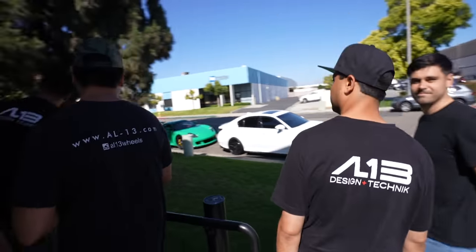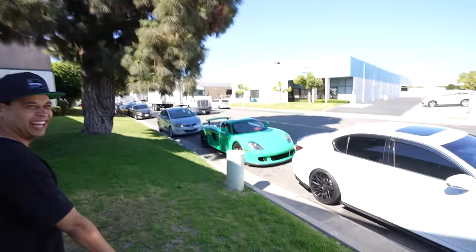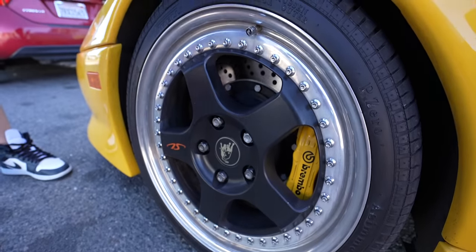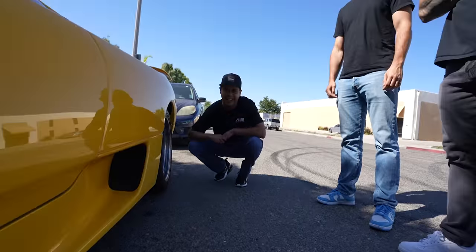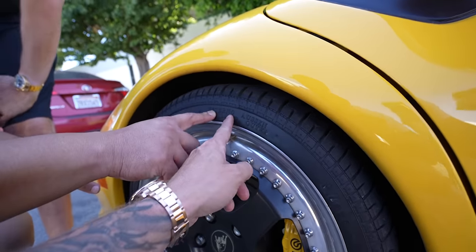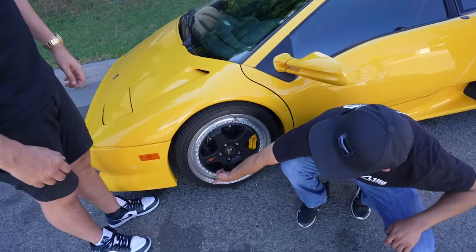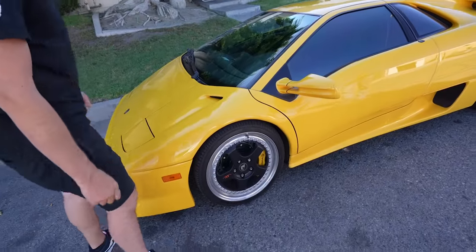I brought a car that has your wheels on it, and we have a car that we're gonna copy the wheels from. So it looks black, but it's not really black if you look at it. What do you think? Is that black? Matte black. Yeah. Sand black? Holy crap. The tires. Dude, they're from, like, 1970. Times New Roman writings. Yeah, these are some old school Pirellis. These new tires, why so worried? I ripped this thing around and it's no problem. You're negligent.